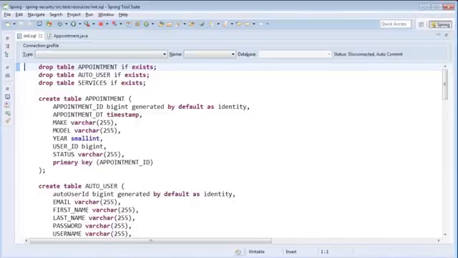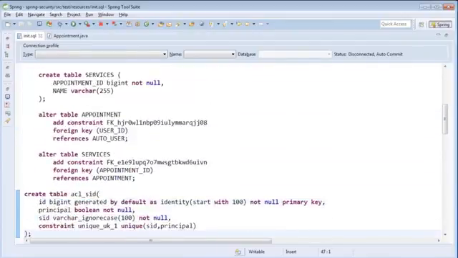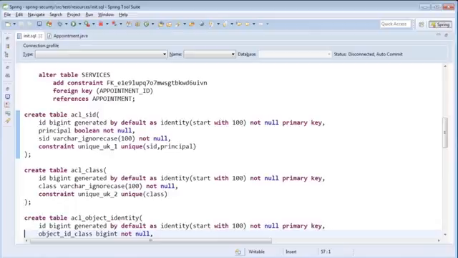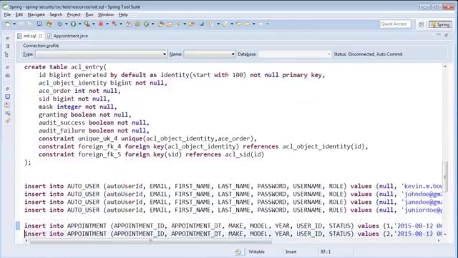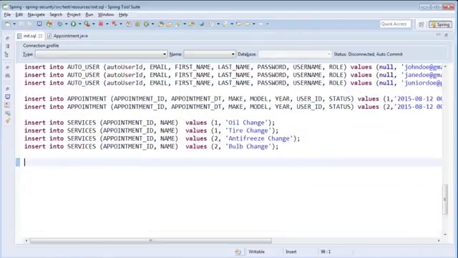In this lesson, we're going to learn how to add entries into our access control list. To do this, we're going to work within the init.sql file, and we will be adding entries into our 4 ACL tables. Now, normally we would do this within our code whenever we insert a new user or we add a new domain object into our database. But we're just going to walk through this using SQL so that you can see the relationships between the different tables and learn how to build out an entry into your access control list.